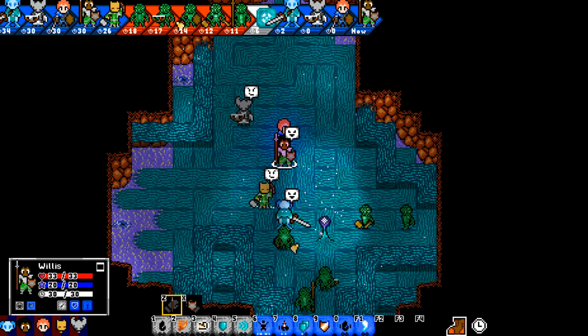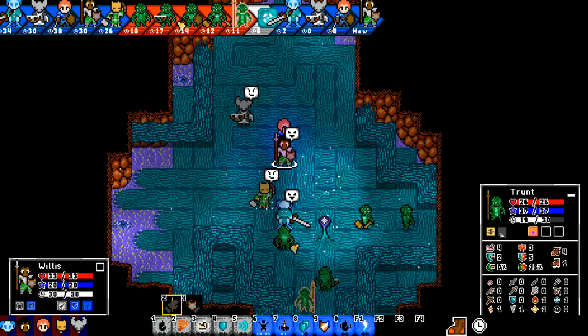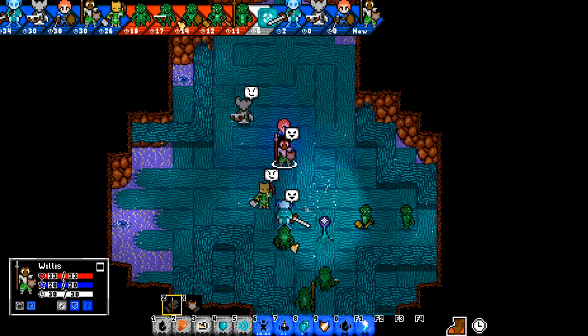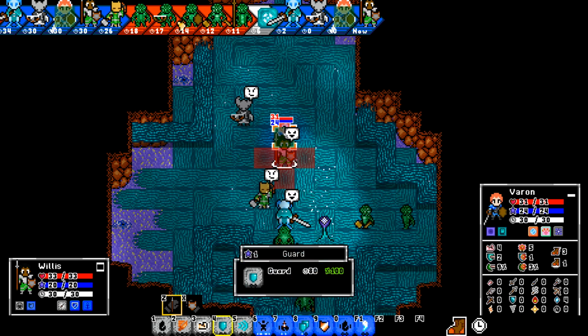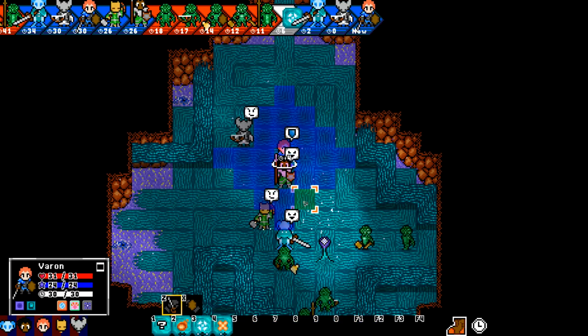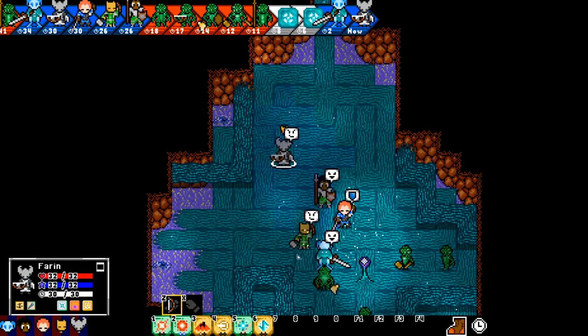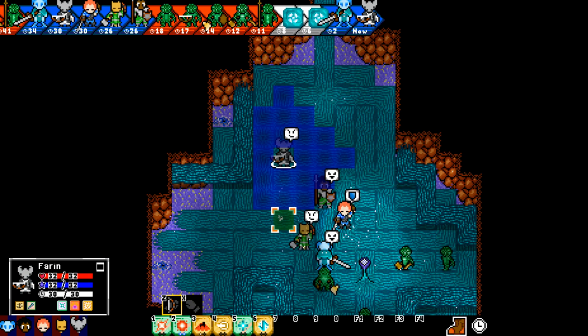I'm gonna try killing off... let's see, does anyone have Sage? Okay, no one can revive them, so we're in good shape in that regard. Let's see here. I want to guard my squishier characters. Yeah, Ophelia will be able to get her turn soon enough, so she'll be able to deal damage to them.